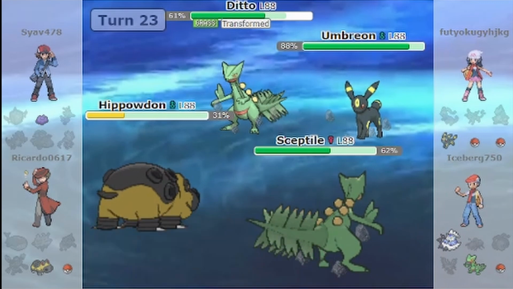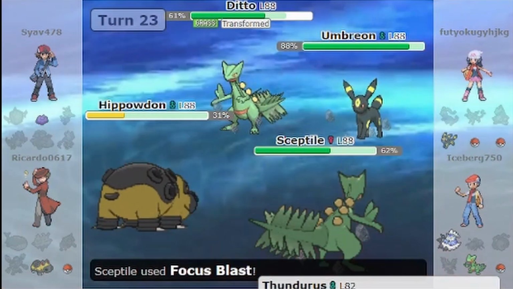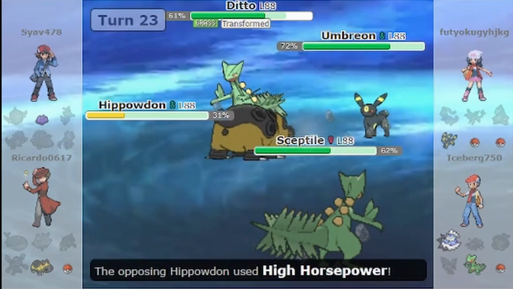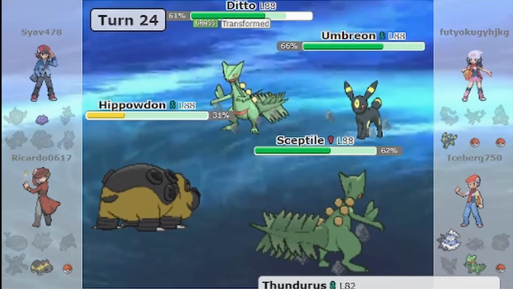Gonna go Focus Blast again. Umbreon fails the Protect, and Focus Blast misses again. Dragon Pulse and High Horsepower both against Umbreon. Recovers back to the green.